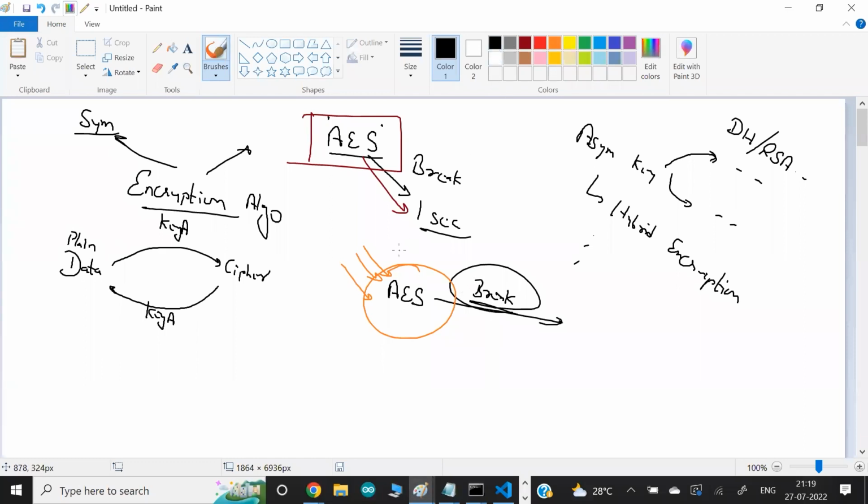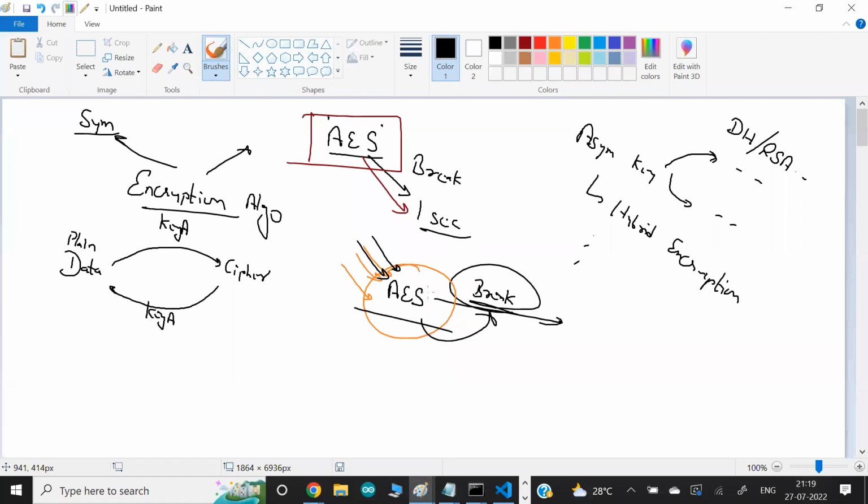But if you're not properly applying this key wherever you want to apply it, in your servers, in the client, in your infrastructure, if your plan is not proper, then anybody can break it, within a click.